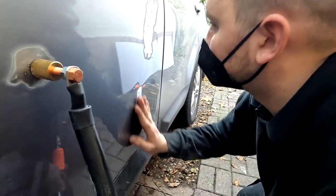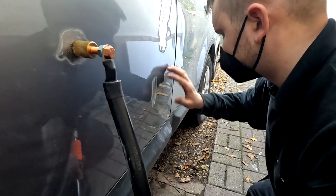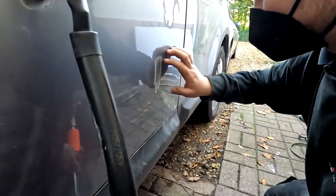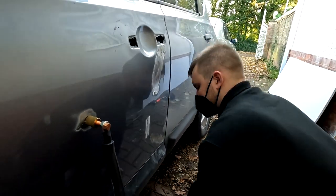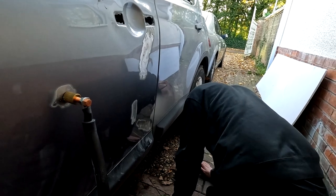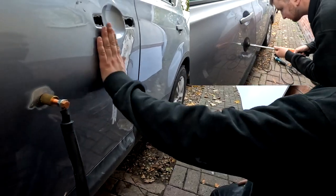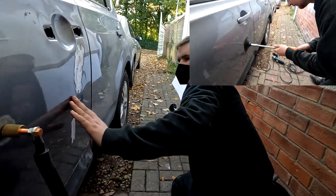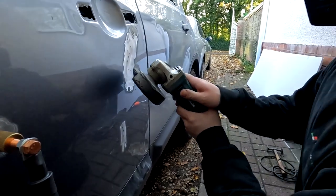Well, that's pulled a lot of it out, folks. So just a clean down and a thin skim of filler, hopefully, should do that job. But they're not the thickest metals, modern cars, are they? No. It's not bad, though. Well, it's definitely a lot better than what it was. It gives you something to work with now. Yeah, and all because we've got this brand new dent puller tool here, folks.